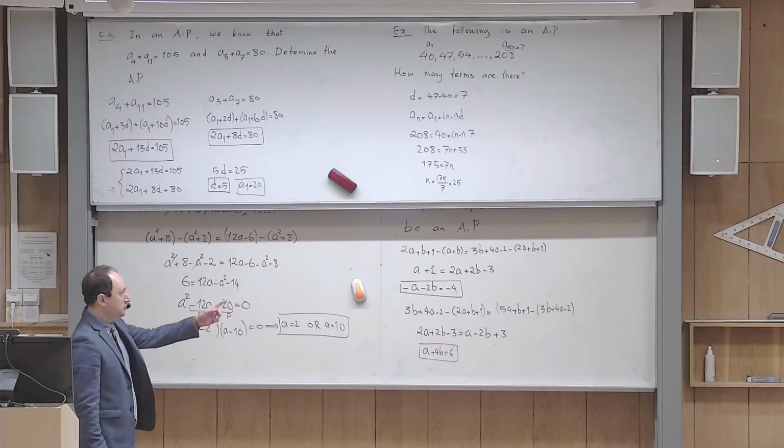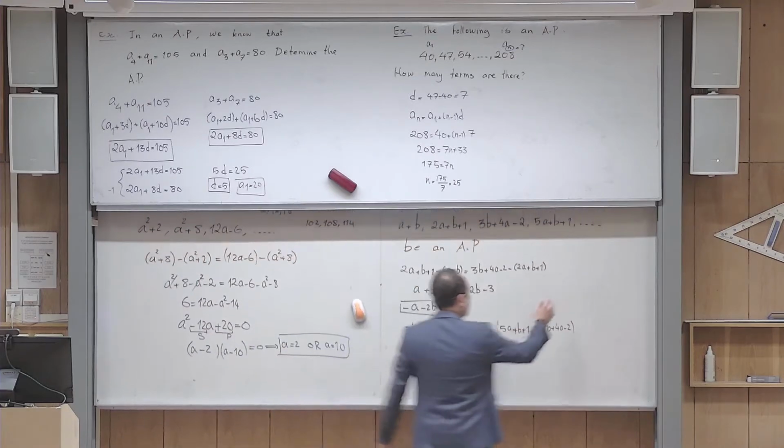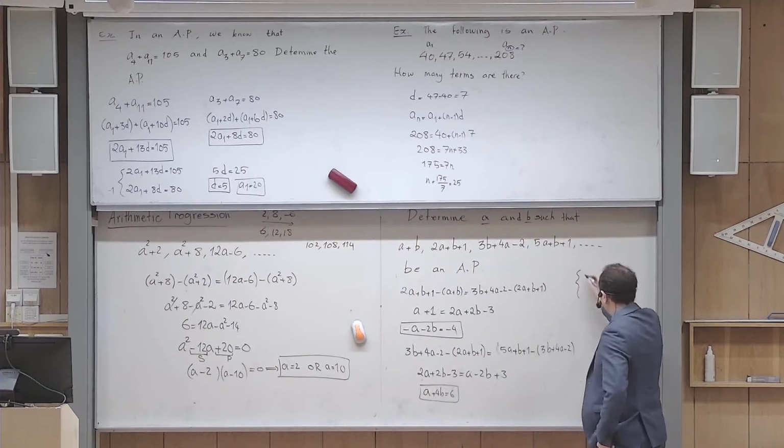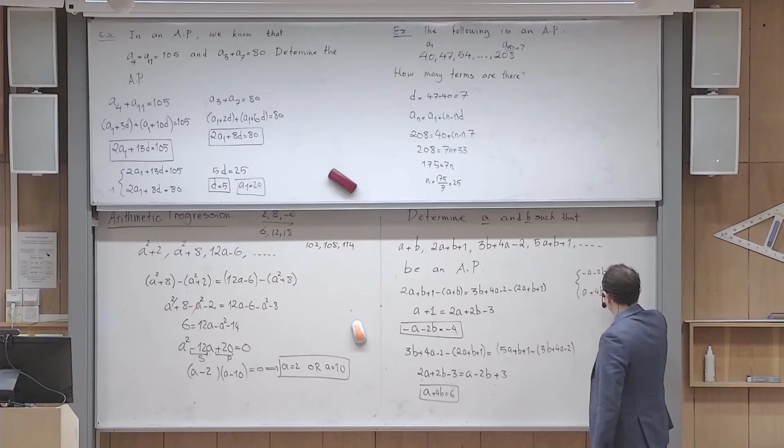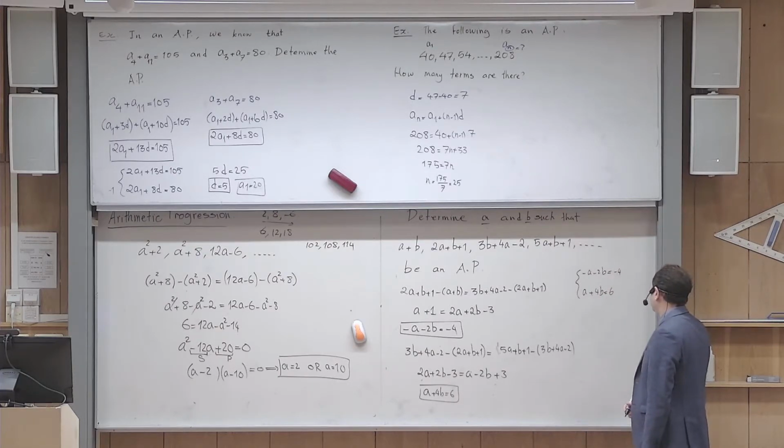So now you see that it was better that I didn't multiply because I need the minus sign, yes? So here I make a system. Minus a minus 2b is equal to minus 4, and then I have a plus 4b equals 6. So if I add them, so you are right, b is 1. Because if I add them, it becomes 2b equals 2, b is 1. And then if b is 1, a is 2.